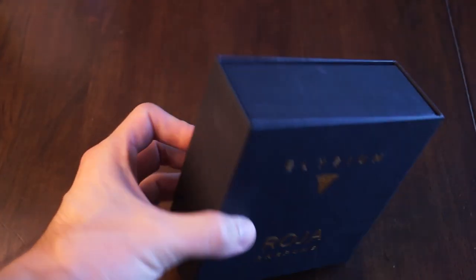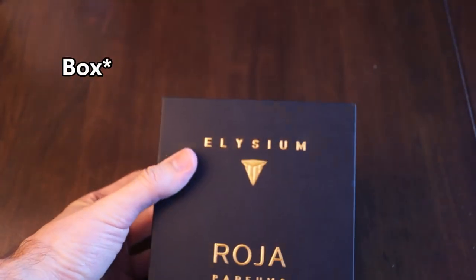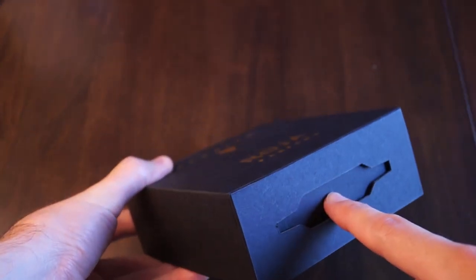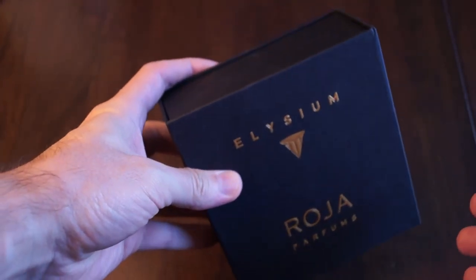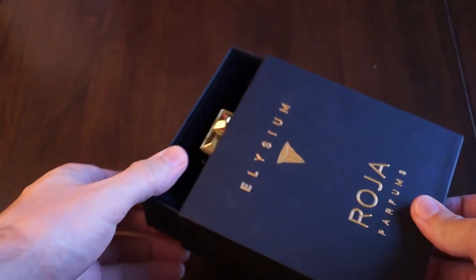It comes just like this — no plastic wrap or anything, which I like. I think that's really classy. Very simple box. One thing I'll say is this is a sleeve, but they only have it as a sleeve on one side and it has a little push-through on the other side. So you can stand it up if you need to, and whenever you're opening it, you don't have to break it out — you can just push it through like that, which is pretty cool.